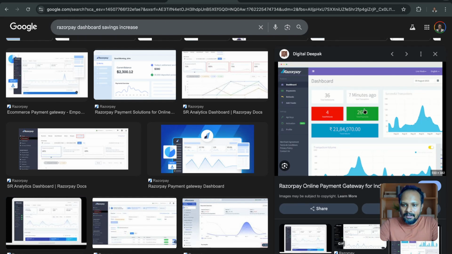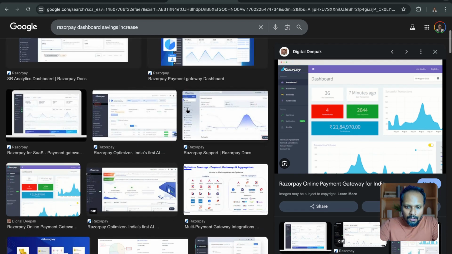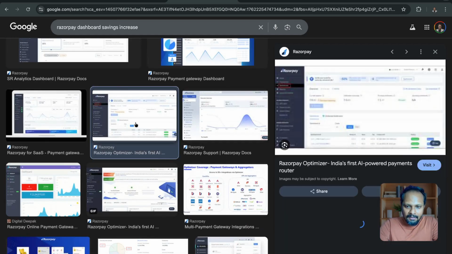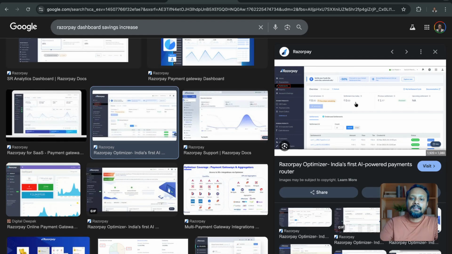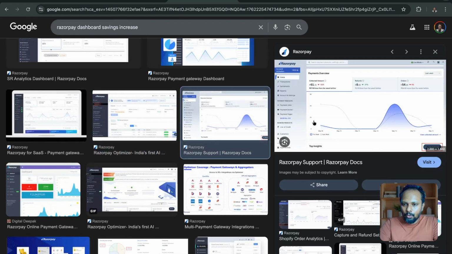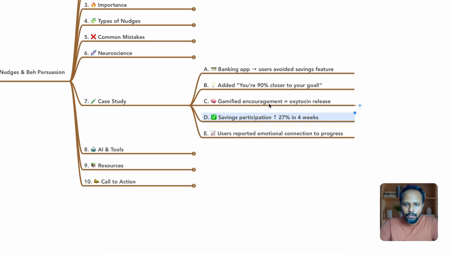For refunds, this much payment has been successful, and it has come down compared to last week. So you will also come to know that the trend is really getting reduced and we have to increase our payments more. See, this is a way to also put it positively. Can all of you see here? This is also a positive way to nudge your user to take a better decision, to earn more, or maybe to get their money rotation more for a business owner.